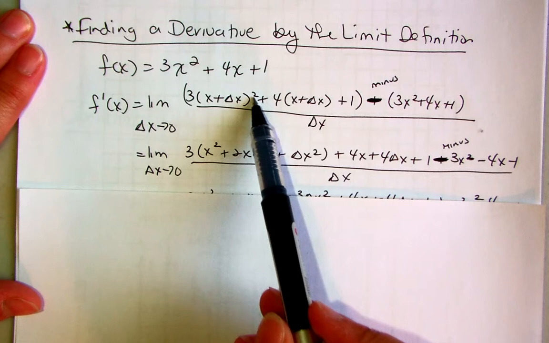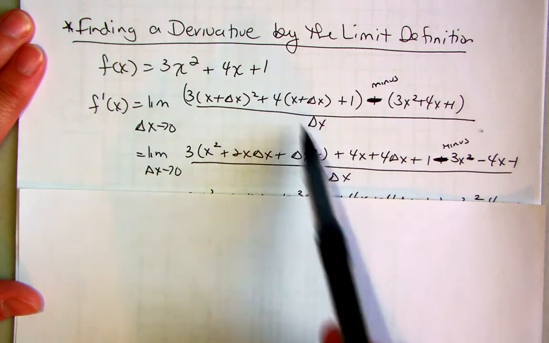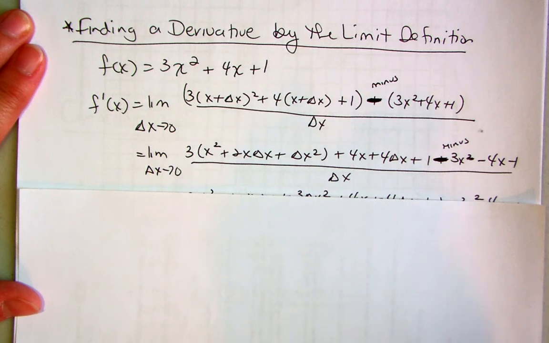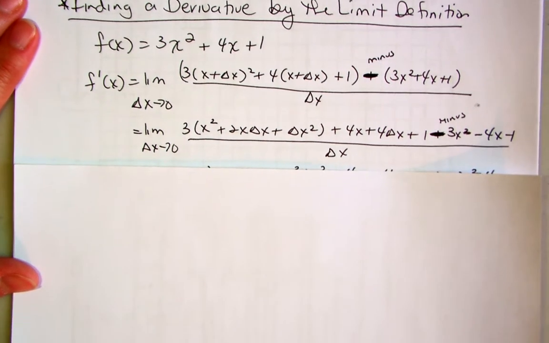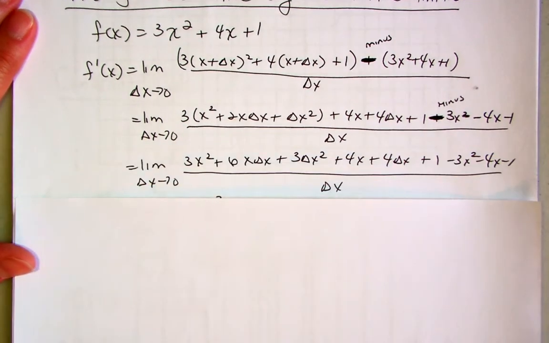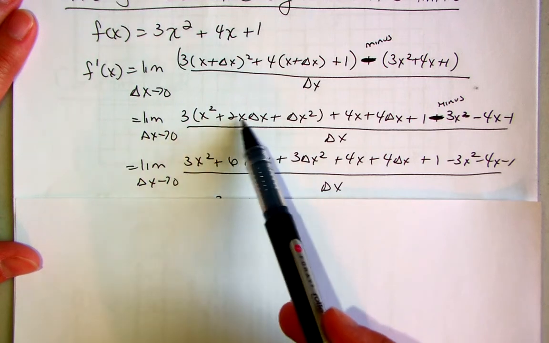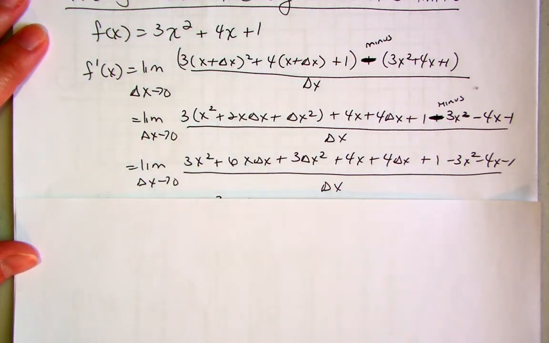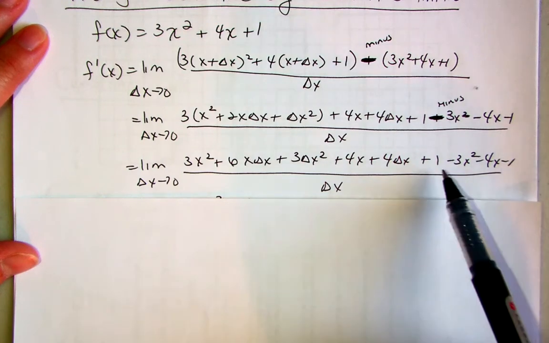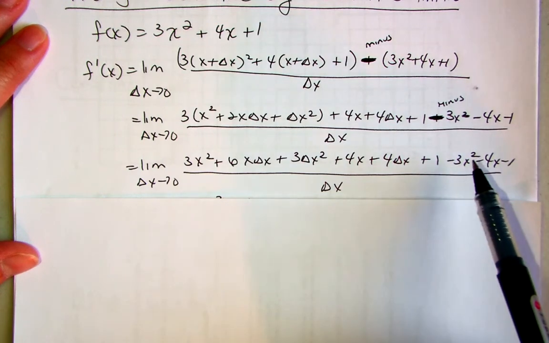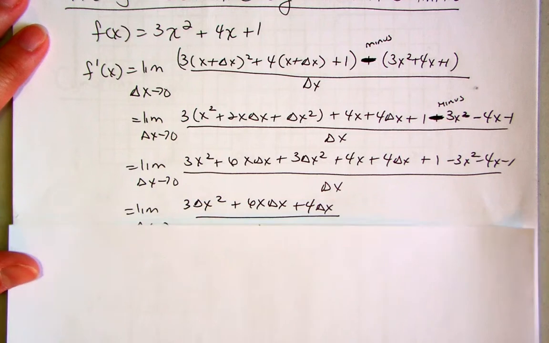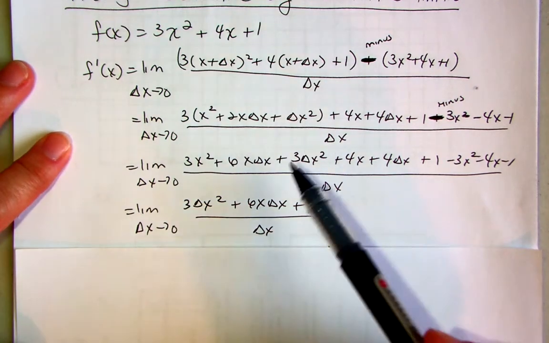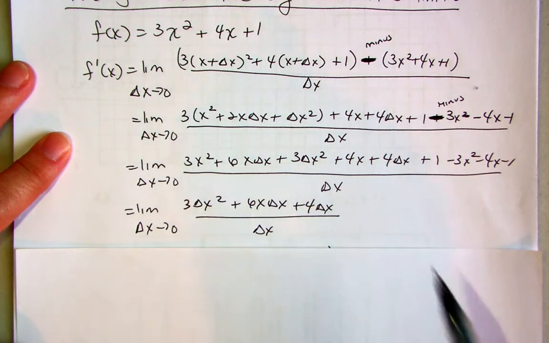Right. So I did this squared, got all that. I distributed the negative, right, which is what you were doing. And then I went and I distributed the 3 to each of these 3 terms. Now I have a bunch of terms, and I'm going to see what I can cancel out. For example, the negative 1 and the positive 1, the negative 4x and the positive 4x. And so what I had left over were the 3 terms with delta x in them. This one, this one, and this one.